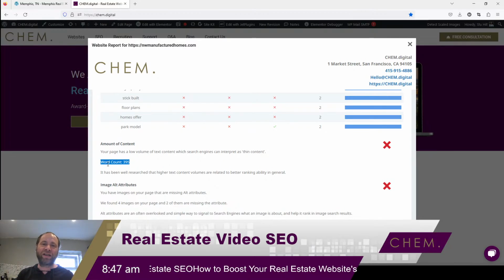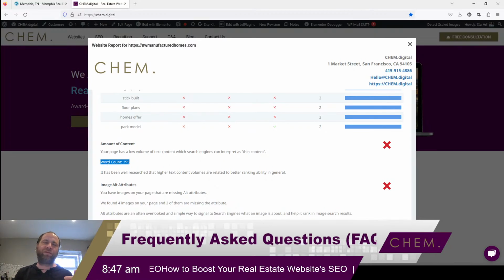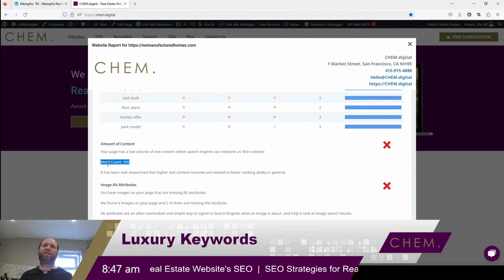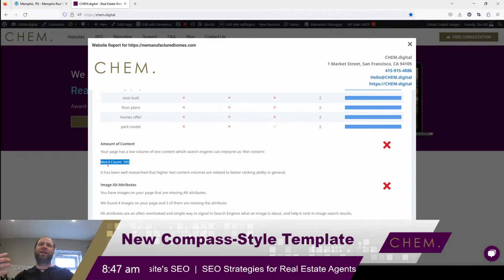So if you buy a domain name, and a lot of people do this for a community, so homes for sale in Pleasant Point neighborhood, right? You don't need to buy all of these domain names for the neighborhood.